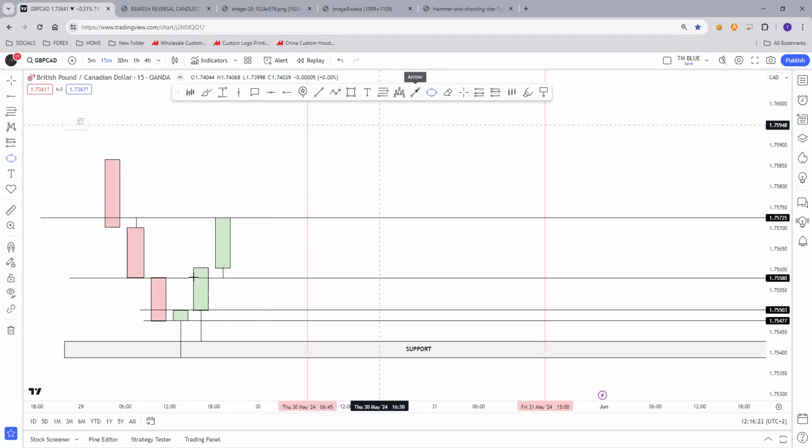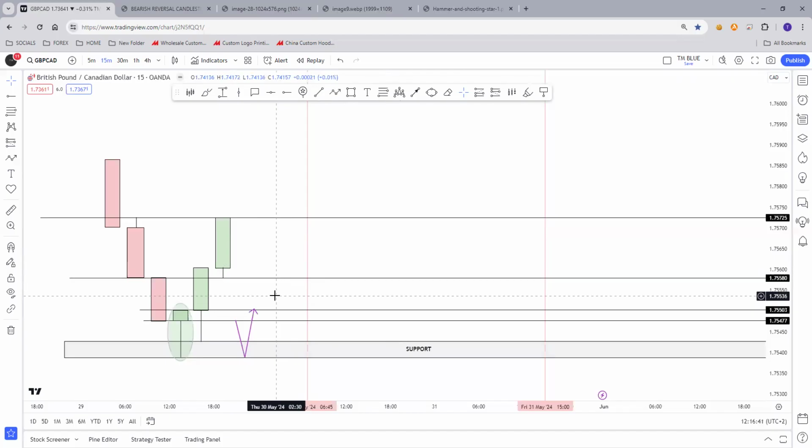Remember, we're illustrating just this candle here, which is our reversal candlestick. All right. So what's happened? Price opened here, rejected, went all the way down. So this is the open. This is the lowest point. This is the close of the candle right there. That's it. That's what your hammer candlestick looks like in theory.